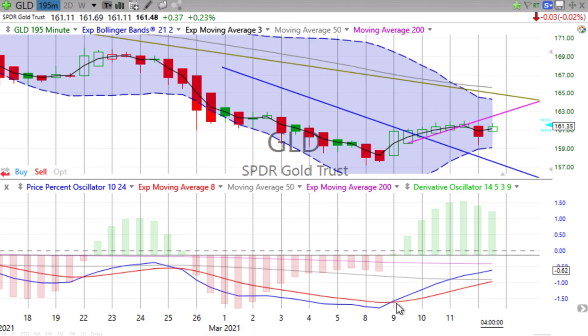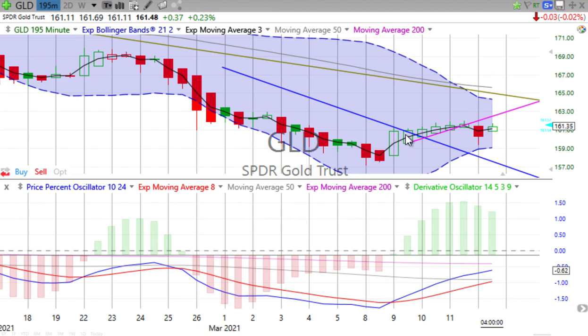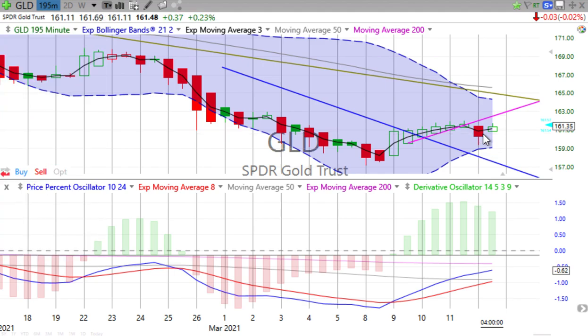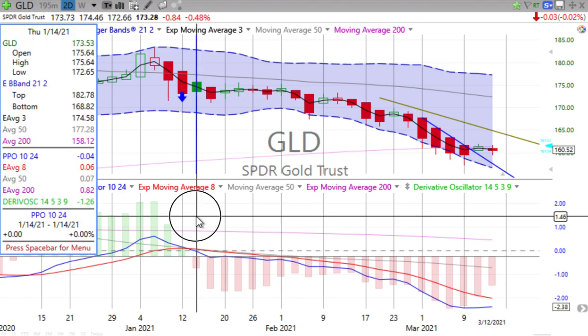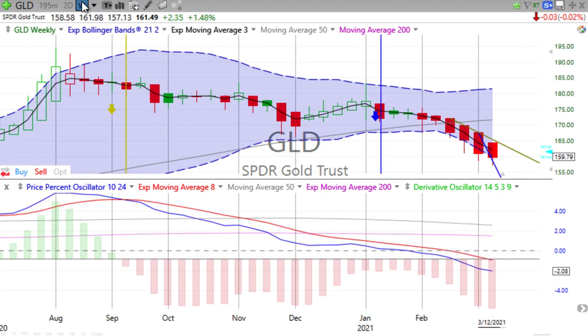Half-day chart, it crossed over going up in the morning on Tuesday the 9th and sort of tracked up, slowly building energy, and then that big down movement in the morning on Friday and sort of recovered some in the afternoon. So again, the overall mood in gold, going all the way back to the 2-day recross on the 14th of January, is still quite down. We'll see what gold does as we continue to move along, but as you look at that weekly, still decidedly down.